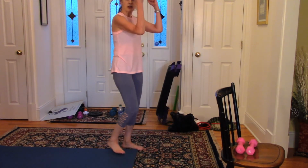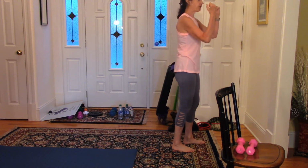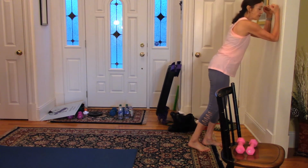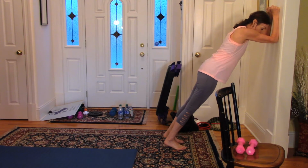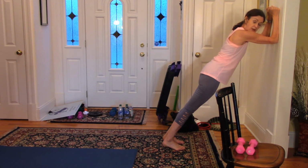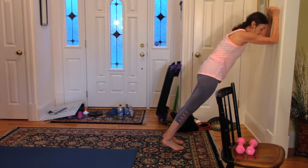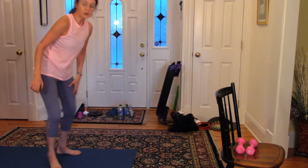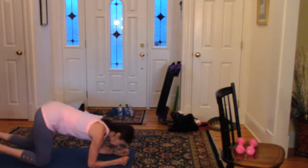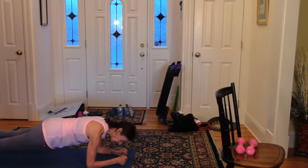I want your elbows against the wall. I want you to be far away. Have your feet far away. You've got your hands in fists, and you want to have your heels pressing toward the floor, but perhaps not on the floor. Keep those abs really tight, and you're going to hold it. If you're on the floor, get into that plank position on your elbows. And just hold it. Keep those abs tight.